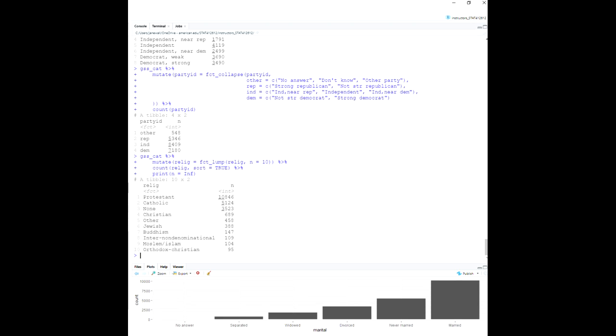And then there's exercise 5, which is your last exercise of this section, which is to collapse our income into a small set of categories. Okay, and make sure that these make some sort of sense. You can use multiple factor relevels or collapses or lumps or whatever that you think is appropriate, and then print those out. Print out the count for each of those categories you wind up with.